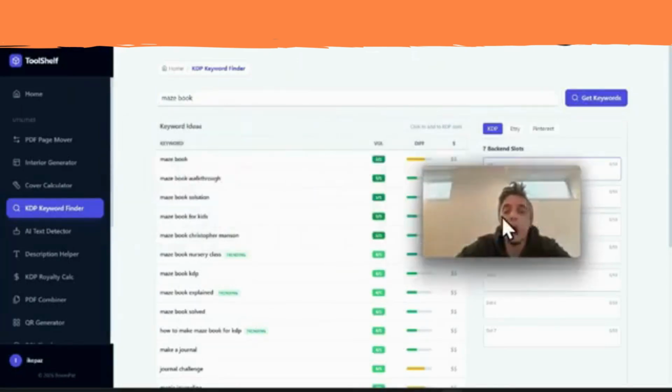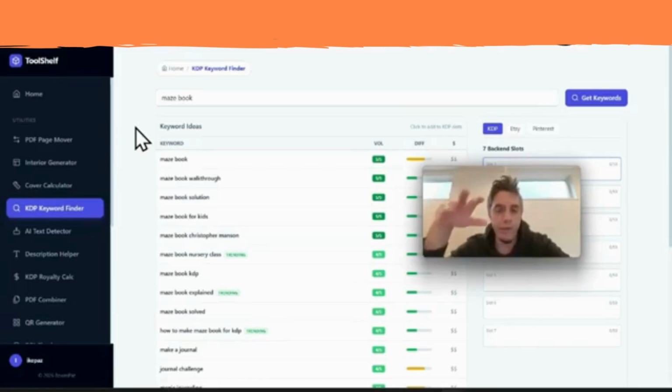We want to make sure what we create is connected to an actual market, right? People are actually looking for this and buying this. Now, on Amazon KDP, if you've been on Amazon KDP, you know maze books are big. It's one of the big mid content markets out there. The cool thing is there's a healthy amount of market keywords within this market, and there are many kinds of sub niches. You've got markets for maze books for kids, for adults, for senior citizens, all types.